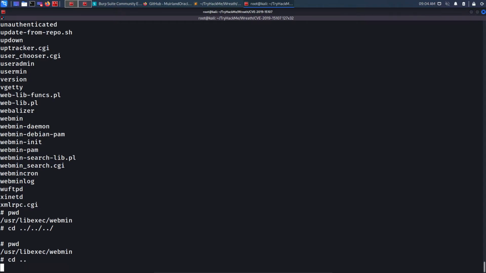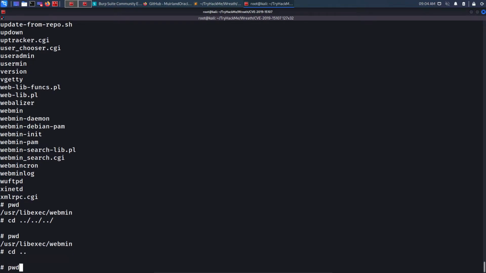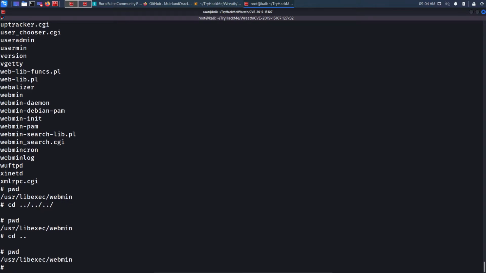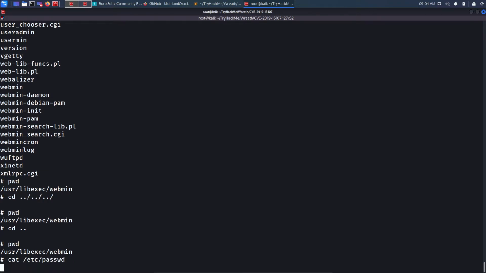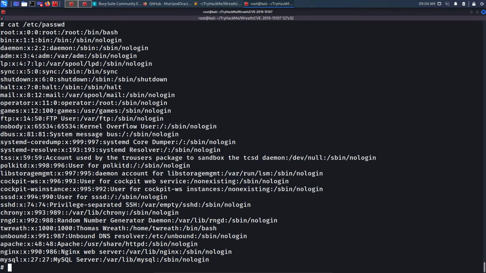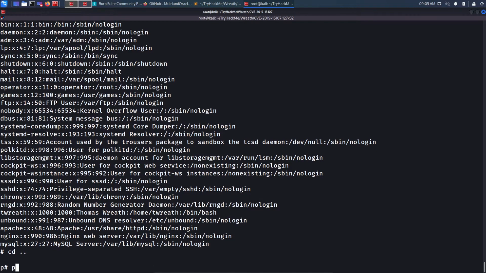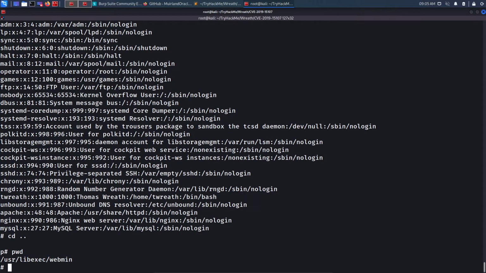Why? cd, pwd, I'm still right here. So something strange might be going on, or I'm in some sort of restricted shell. cat /etc/passwd is working. So why can I not cd? Okay, that's strange. I'm having some sort of restriction right here.